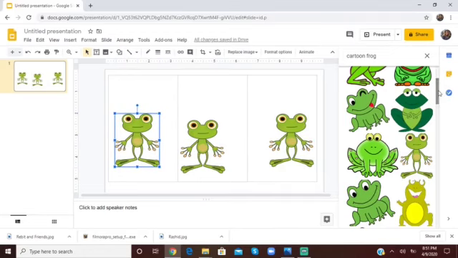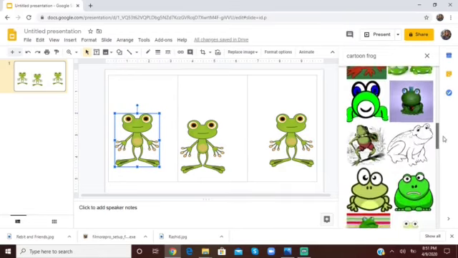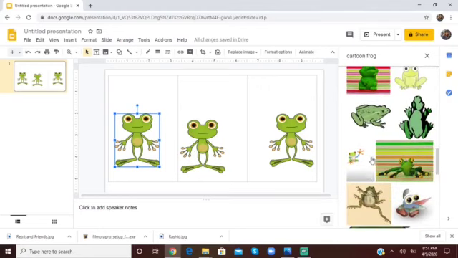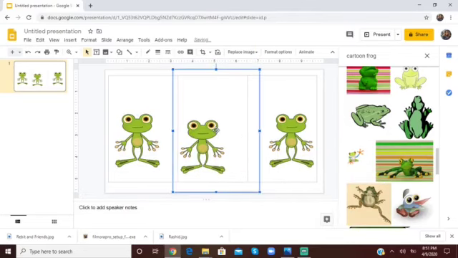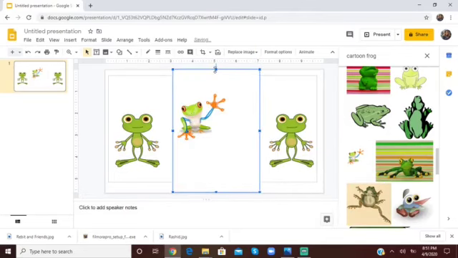I'm also going to scroll down and find Ribbit's friend. Select. I'm going to add him to the table. Now, because there's a lot of space around the frog, I'm going to select the crop tool to make it smaller.